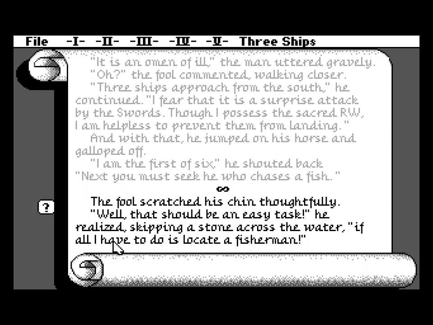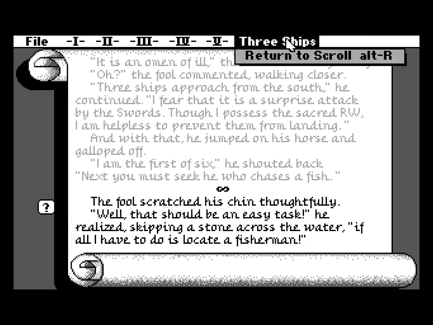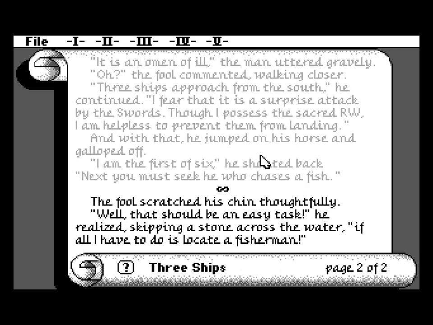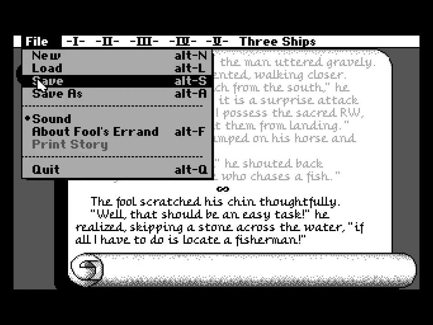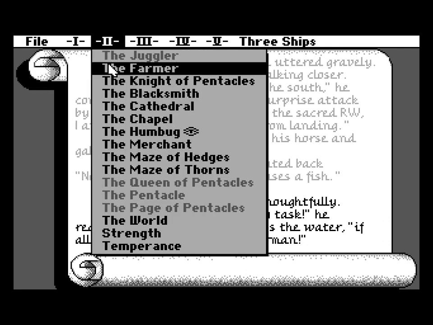Oh, it's this puzzle. I like this. See, we're actually in the puzzle now. We can return to scroll. If we return to scroll, there we go, we're back. But we begin the puzzle just by hovering over this thing, and now it keeps running from us. But I have an idea. I think I remember the solution to this. If I can chase you up here and then go here. Oh.